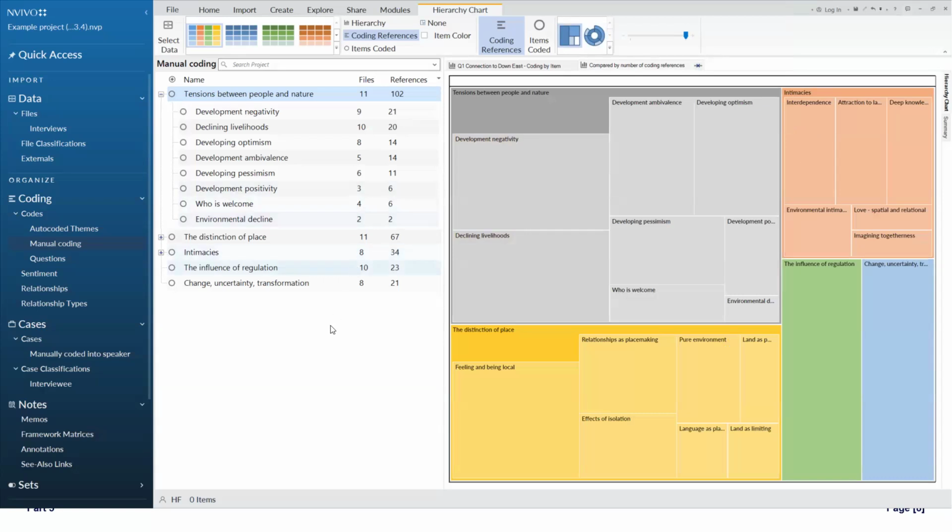I've got one question, Hannah. Yeah, go for it. Is there a limit to the number of items or references that the hierarchy chart will allow you to represent? Because I've got a survey which had over 2,000 responses.